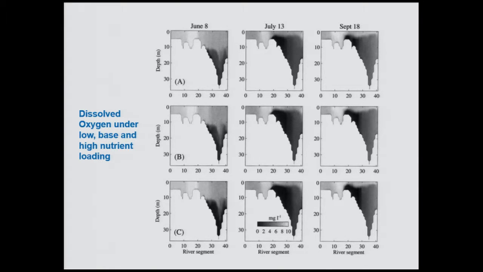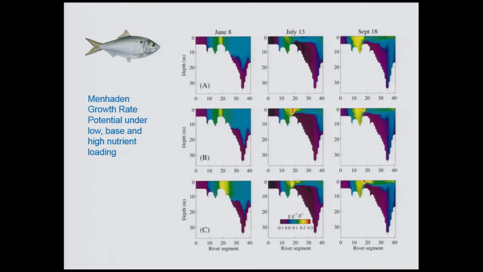and this is probably too much information, but we did it looking at 3 different times of the year, June, July, and September, but under conditions where, in terms of the watershed, we doubled the urban use of the land, had a baseline condition, and halved the urban use of the land. That affected runoff, water flow, and nutrient loading, as well as, of course, the consequences of that, which is phytoplankton, and ultimately growth. And we can then look at how those changes in watershed use changed the growth of this particular species, the Atlantic menhaden.